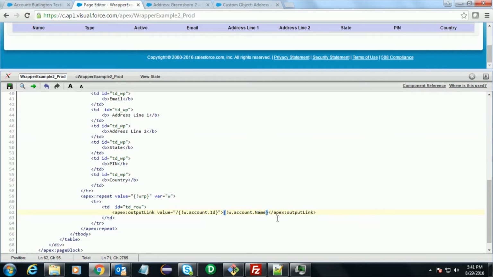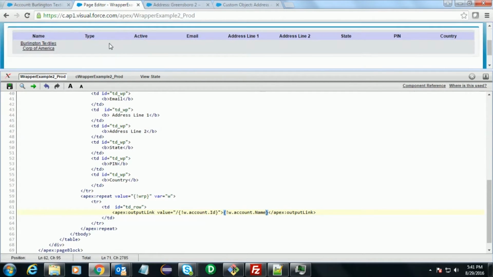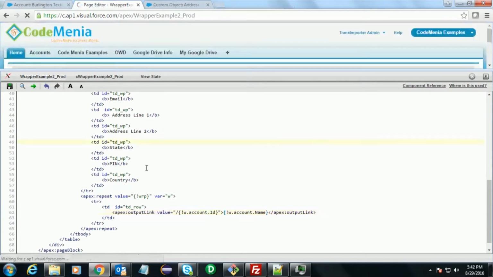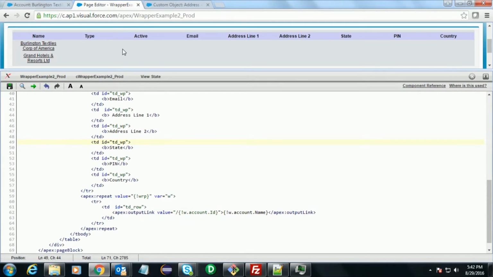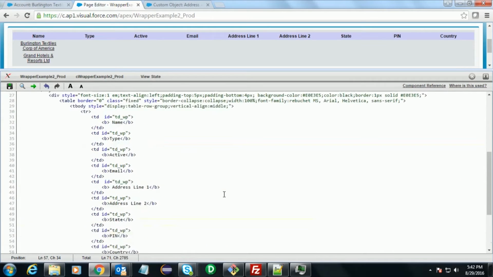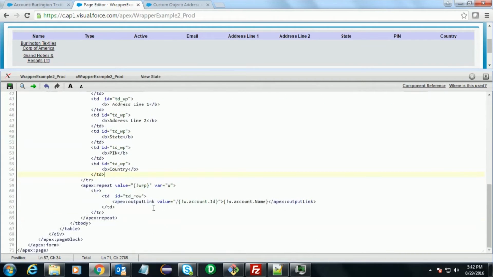And here we use the account dot name. So to make sure that these fields are used in the SQL query during constructor call. And you can see these are 2 accounts that have been returned for this repeat.